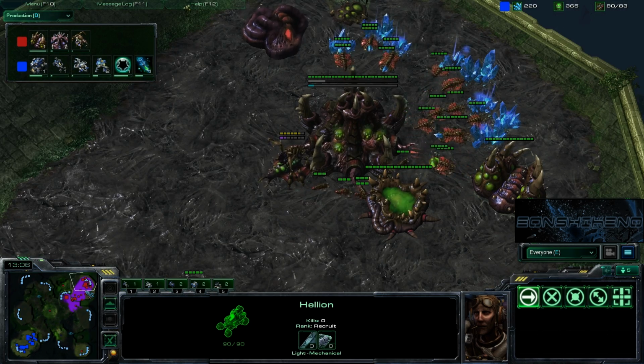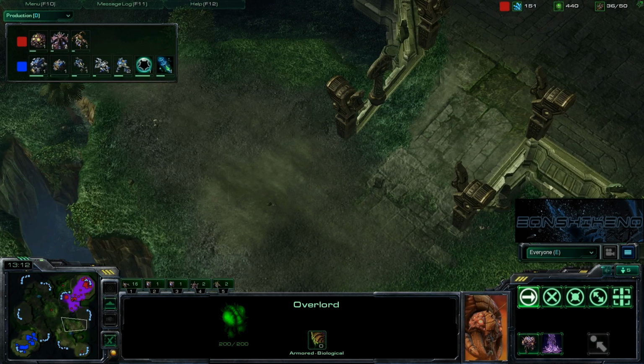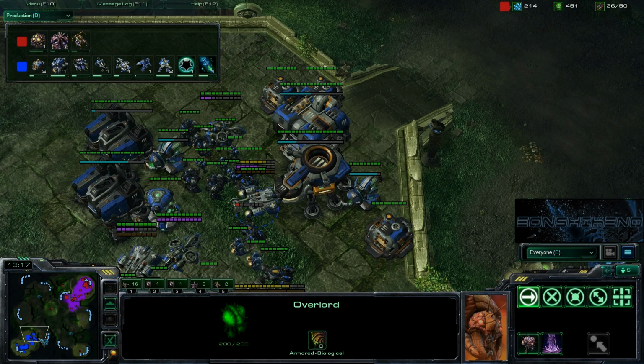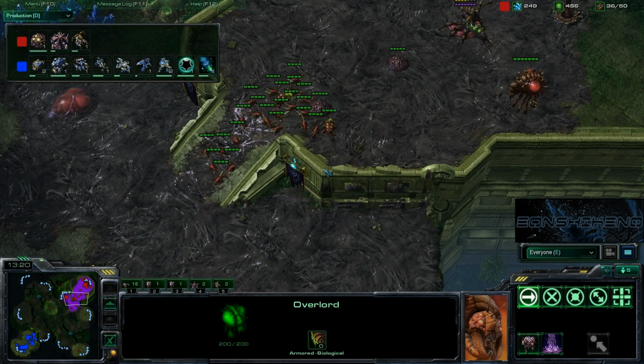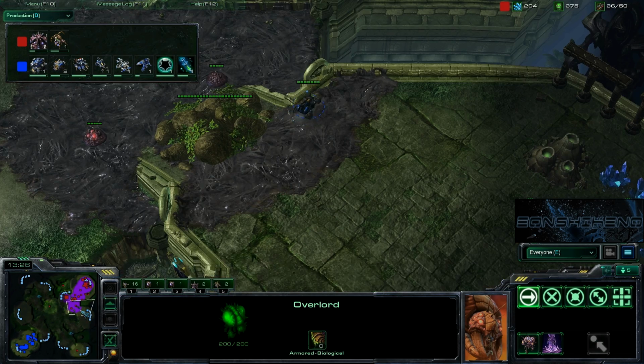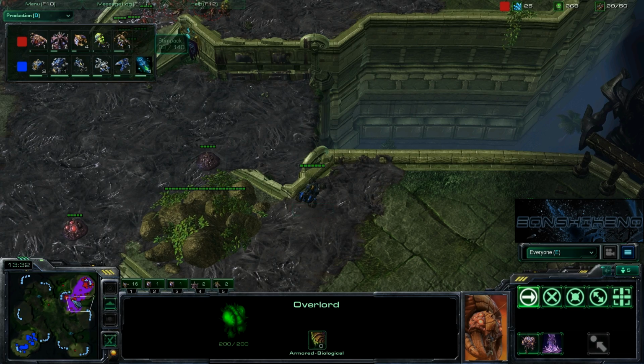I don't expect him to have a hidden expansion down here in the bottom behind the rock, so I don't even bother going there. But I'm doing my due diligence, scouting for hidden expansions, because I just killed his main. He could have been sneaky and thrown up another one. But, of course, you can see he hasn't. But you always got to, you know, do your due diligence, go up and scout for it.